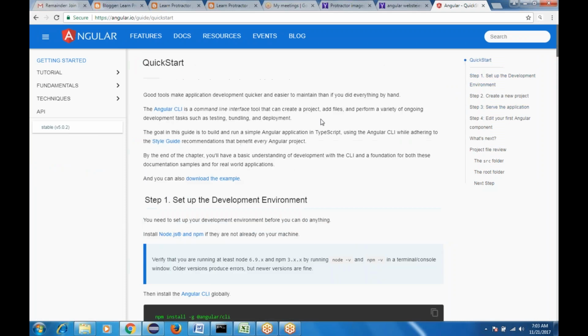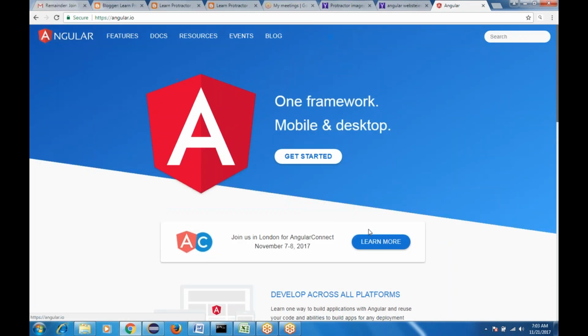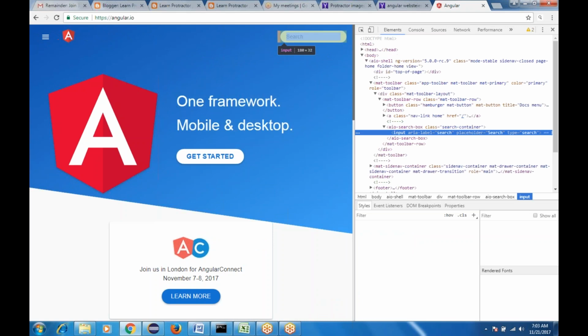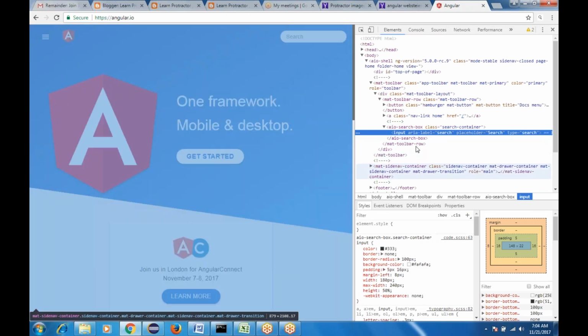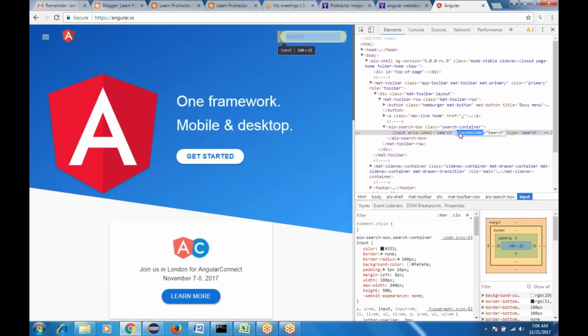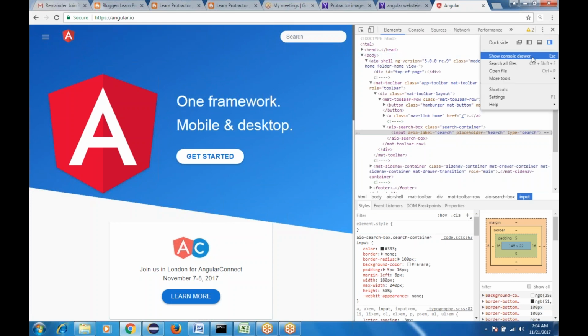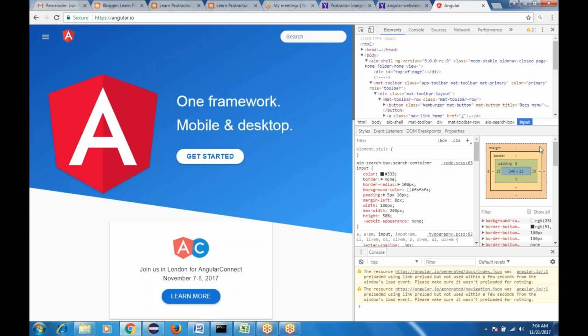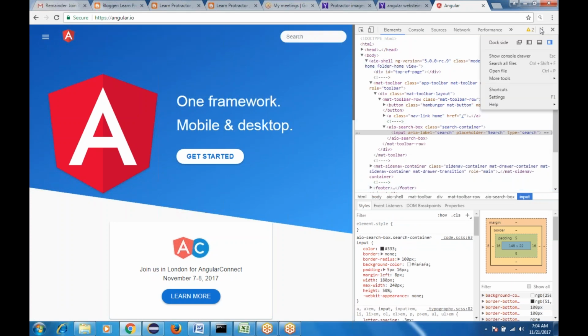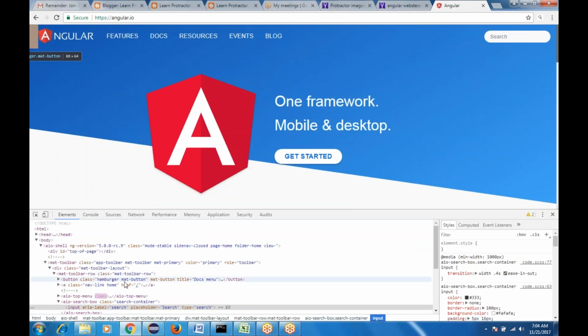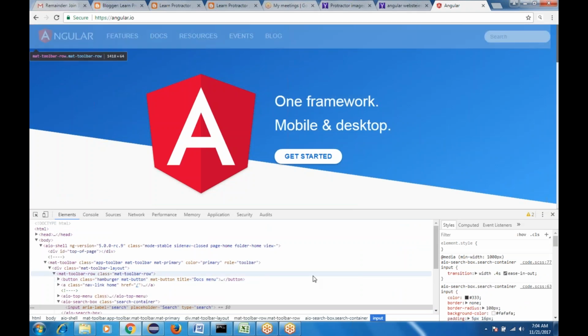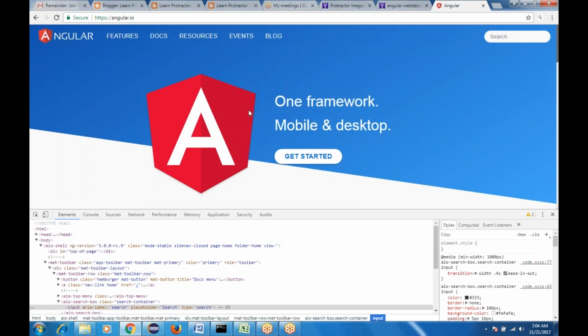The main difference between other sites and these Angular sites is this. Let me click on the search button and inspect the element. If you observe, it is an input text field, and there is a placeholder for this particular one. The main difference of Angular applications compared to any other applications is the page properties.